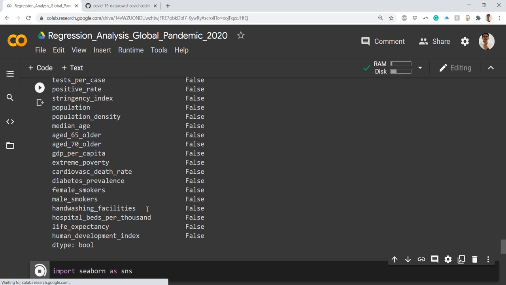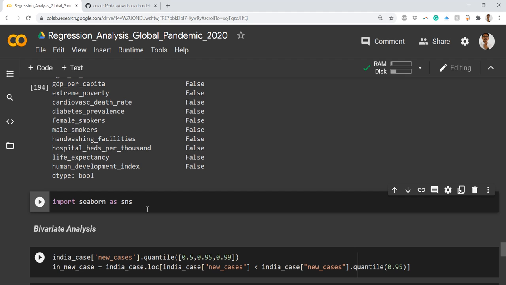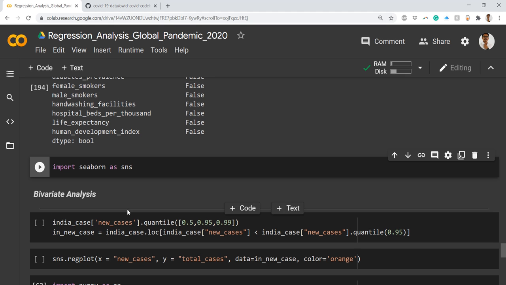For that I'm importing the Seaborn library and doing a bivariate analysis. First I need to identify if there are any outliers in the data. We plot the quantile plot, take the 50th percentile, 95th percentile and 99th percentile, and see how many observations there are and what the deviations are.